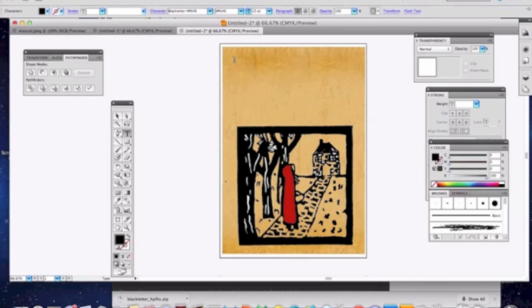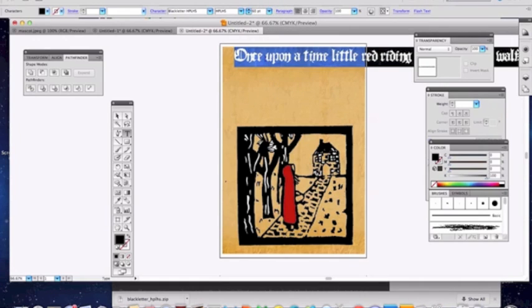So you just need to click. You don't need to click and drag because that will make a text box. So just click and type your part of the story, and then I'm going to select my text and make it larger. And you can make it as big as you need to fit all your writing in and to place it exactly where you want on the page.